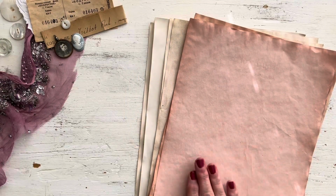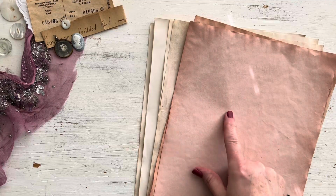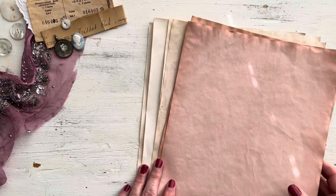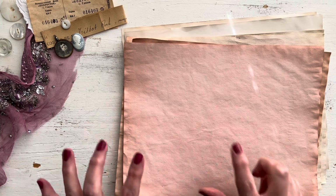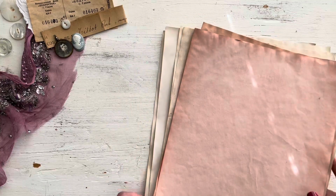Okay, so for this project, all we need is a standard size sheet of paper, and I'm going to use some avocado dyed paper that I have. You could use tea dyed paper or just regular white copy paper, whatever you like. If you decide to use printables, like I showed you in that little rose book, I would just recommend printing on both sides. And another tip is, for the first time that you make this, to practice, I would get any kind of scrap paper or a piece of printer paper that isn't your pretty paper before you go ahead and make it.